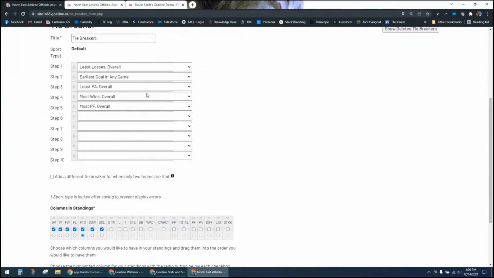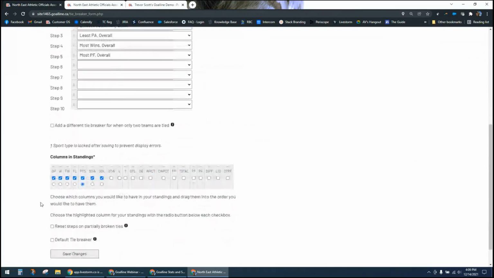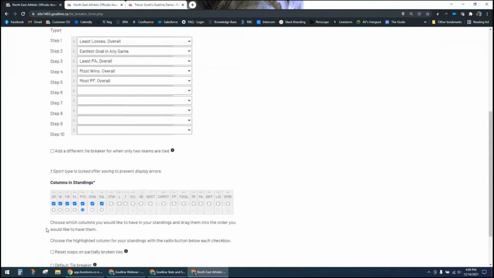So you supply your layers of your tiebreaker, and you do have an option that's listed down below here that if you have a partially broken tie, so an example where there are three teams maybe tied, as soon as one of those teams is no longer tied based on maybe step 1 and step 2, you're able to say that you want it to restart. And so take those 2 remaining tied teams and start back at step 1 and step 2 and step 3 and so on. So you have this option on all of your tiebreaker options here.